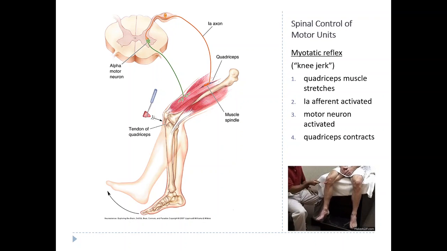By the way, the term reflex is specific, so we may have mentioned it before, but a reflex generally refers to a circuit like this, where you have a sensory receptor connecting directly, or through just one or two synapses, with a motor neuron. What's important is that it does not involve the brain. Even though information from these stretch receptors can make its way to the brain indirectly, the reflex itself does not require any input from the brain at all. So this happens, in fact, probably before your brain's even aware that something has happened in your leg.